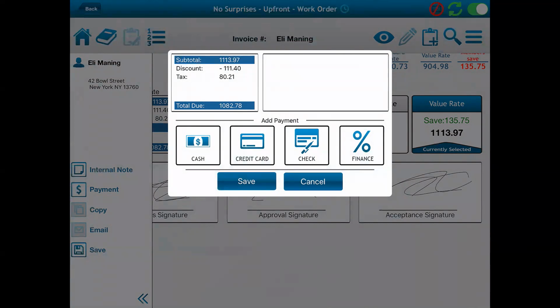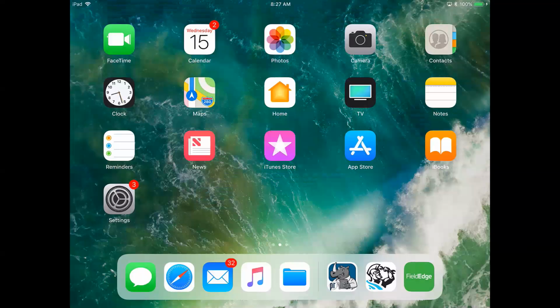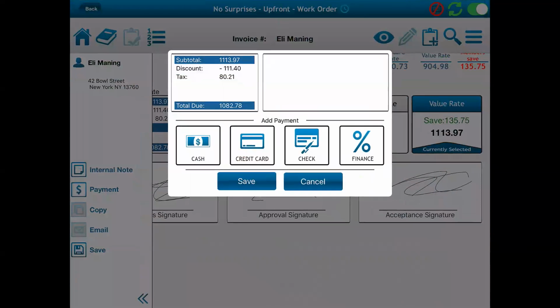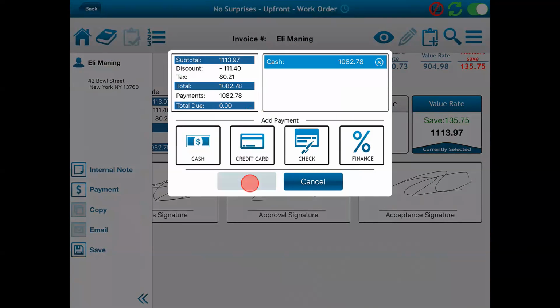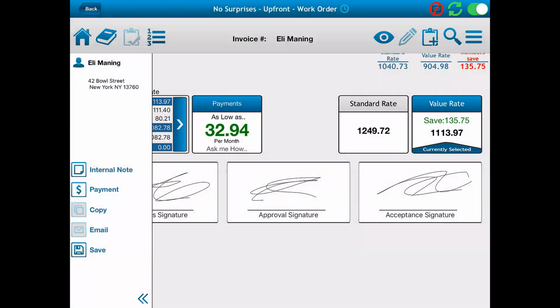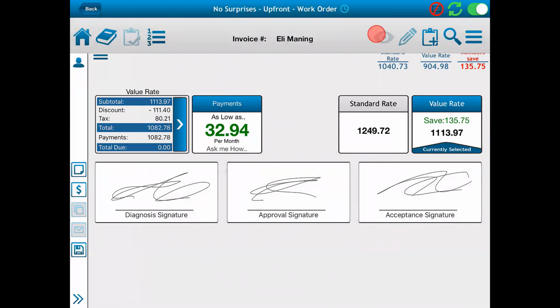You can still use whatever payment providers you have now. Just remember, you're going to have to quickly jump out, jump in their app, swipe it, jump back in here, and mark it paid. Real simple to do. So I can have PaySimple reach out to you and talk about rates if that's something you guys are interested in. And then when we're done here, first thing we can do is show this invoice to the customer in the house.